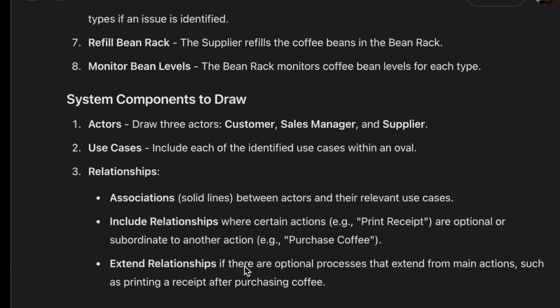And I think we're missing one of the actors, if I remember correctly. I remember 4 actors, but I seem to be missing an actor here. Additionally, I think that there would also be refill bean rack in use case number 7. I know that's a manual option. The vendor just pulls out the drawer, loads up the beans, and pushes the drawer back in. So there's no actual software or hardware sensing that supports the option for a refill bean rack. So that's a useful piece of information that ChatGPT hasn't quite got onto. Hence, it's great to check your work.